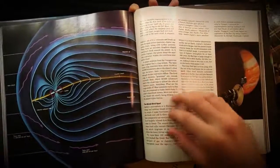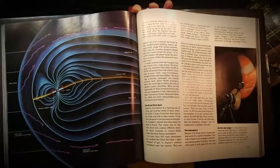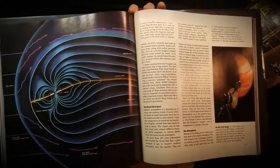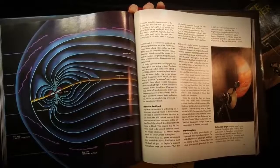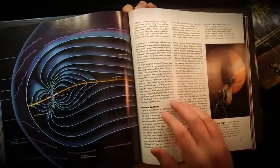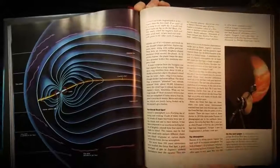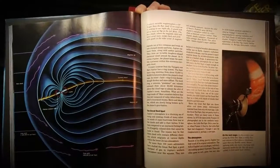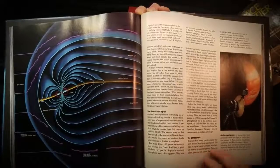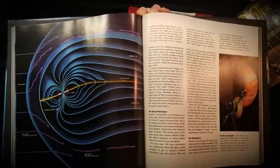Here we have the magnificent depiction of Jupiter's magnetic field. Gases explode out of Io's volcanoes and break up into charged atomic particles. Jupiter captures them along with surface particles, and they form an invisible donut-shaped electrical cloud around the planet. As Io circles Jupiter, the planet keeps the satellite a prisoner within this enormous energetic cloud.